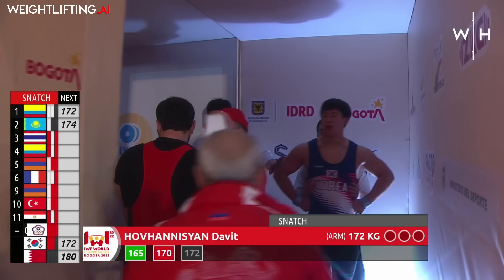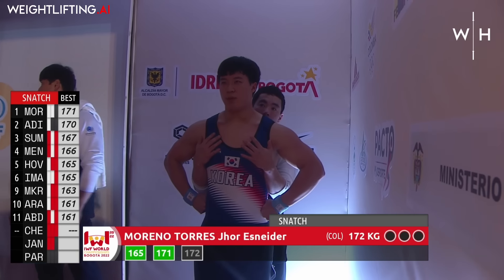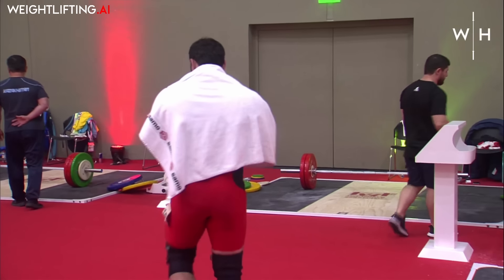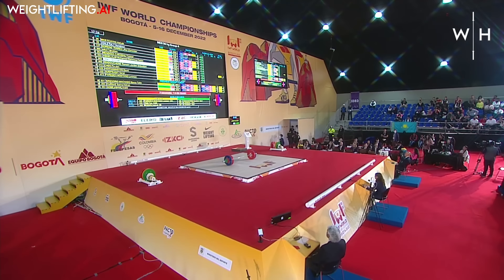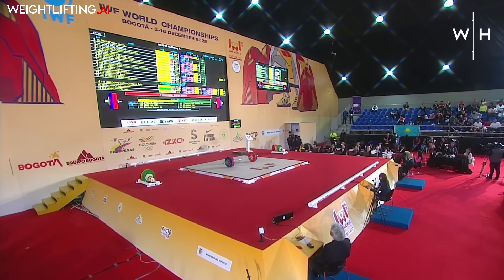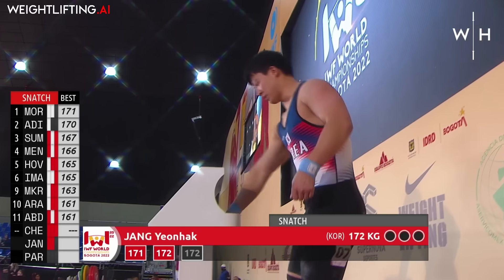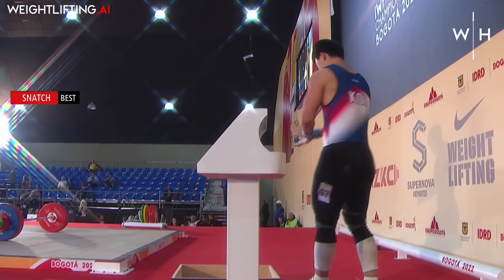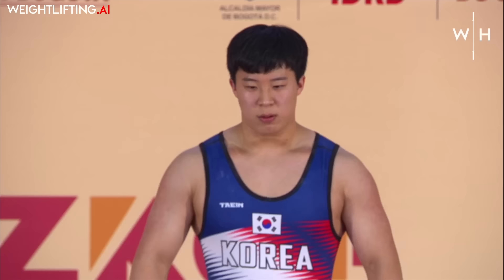Two attempts for Nagisa remain — he's in a pretty strong position. And Moreno, who will not come out now even though he's got 172 written in — he'll bump up a little bit. It's going to be Yeon-hak Jang from Korea who has to make this. We've seen far too many South Korean lifters missing two out of three attempts at this championship — we've even seen some miss all three. The curse might not have been broken. He's got the strength and is getting the bar there, he just needs to be a little bit cleaner to get white lights.